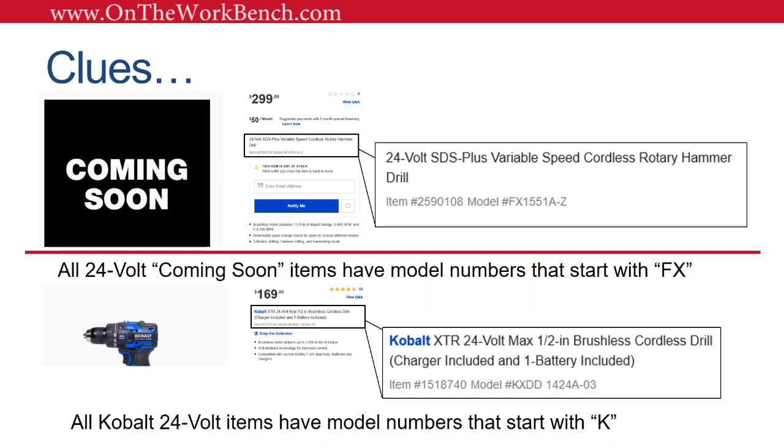Now, while it's clear to me that someone went through and replaced all these Flex tool images with coming soon images, I'm very skeptical that someone went through all of the Flex tool listings on Lowe's.com and completely upended the specs with false, misleading information. Maybe they did. Maybe they're just trying to catch people like me who have been scouring their website looking for new tools coming out. Maybe. I'm doubtful of it, but they could have. And maybe the joke's on me and they get the last laugh. Because if all these turned into Kobalt tools, that would make me happy personally, but I'm not sure that actually does anything to help Chervon.